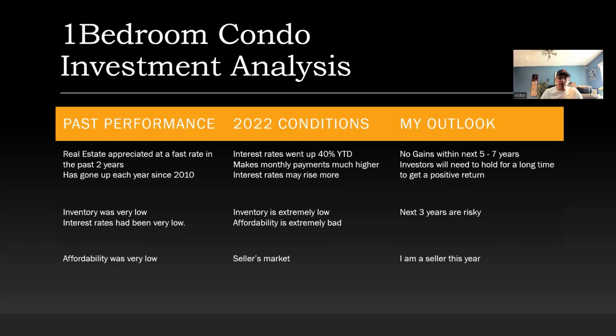This type of real estate, residential real estate that you invest in to rent it out, in my opinion, for the next 5 to 7 years, it's just the numbers are not there. It is not a year to invest. You'll have to wait a long time if you bought a real estate asset today. Like I showed those models, we're talking 10, 15, 20 years to get a return. And I would say, well, you will have your capital tied up for many, many years, over a decade, in order for you to get to a return. That's really, really risky. What if something comes up in life and you need that capital back? You'll have to take a loss. It's a very long-term commitment that just seems too risky to make.